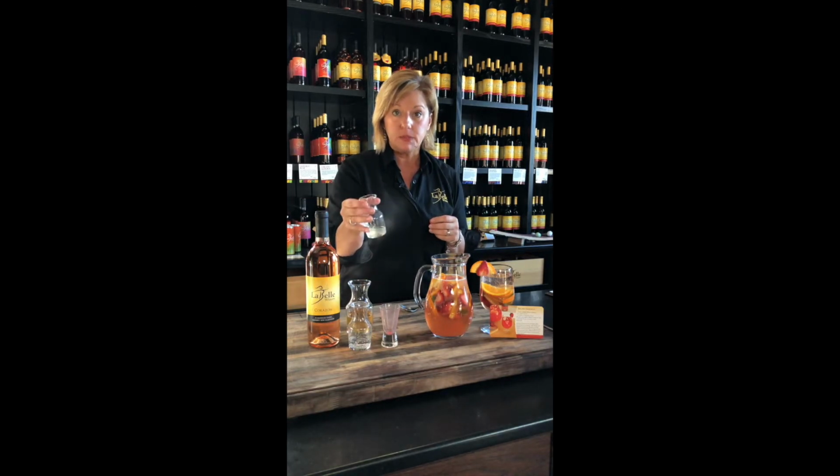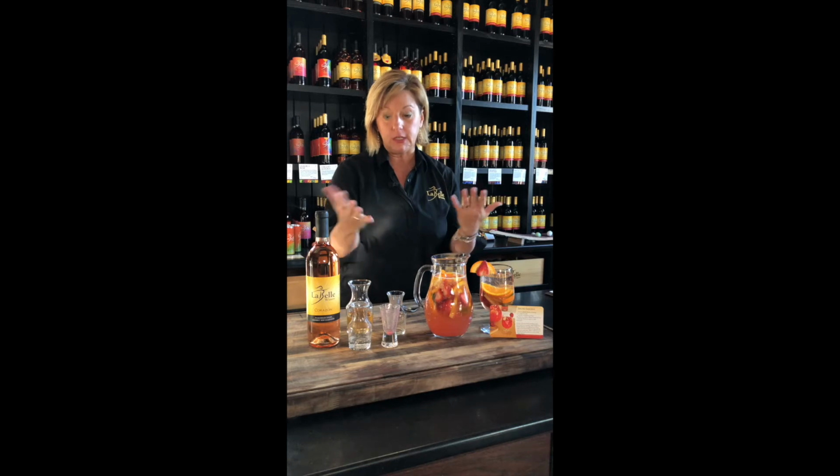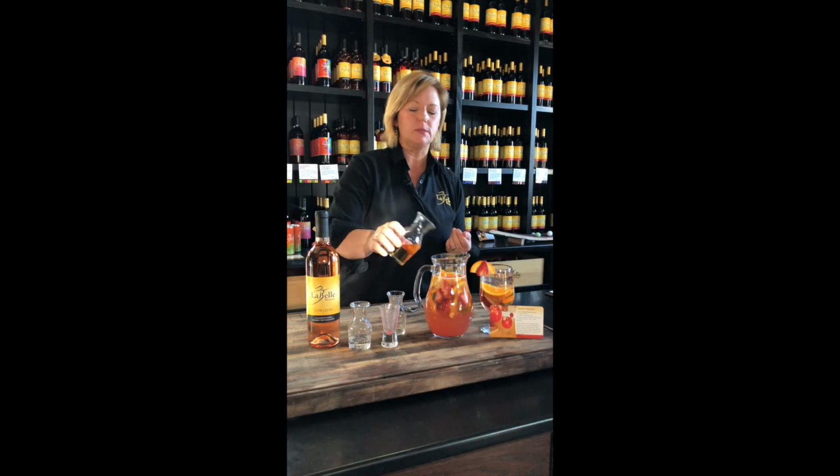We're going to add some simple syrup, which is simply 1 part sugar and 1 part water melted atop a stove until the sugar is clear and you've melted it, so you can add it in and it won't be grainy in the bottom of your recipe.